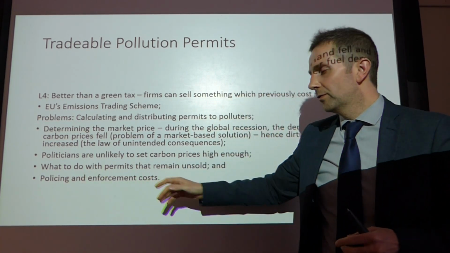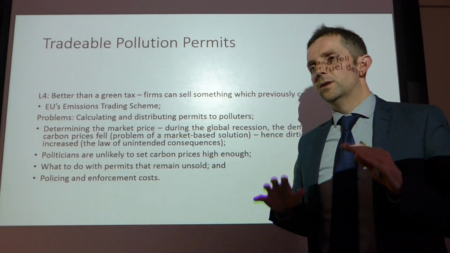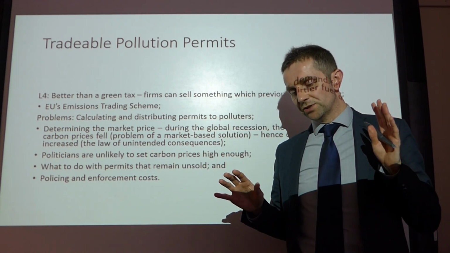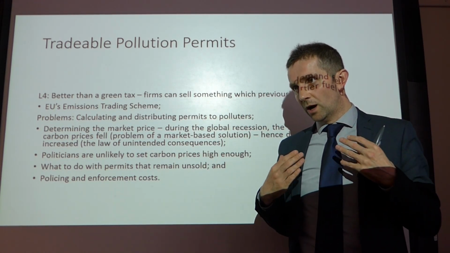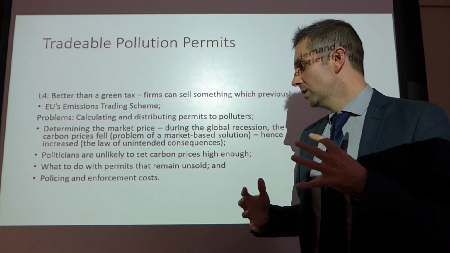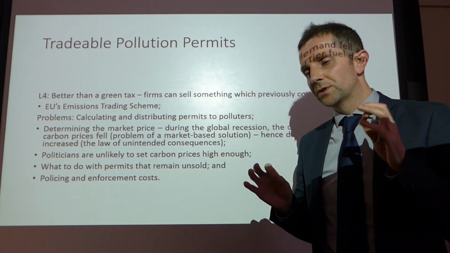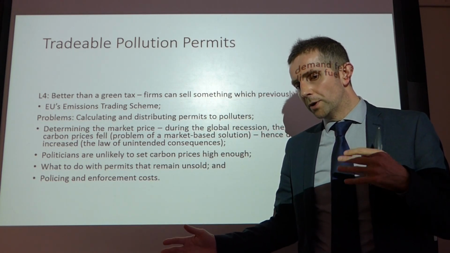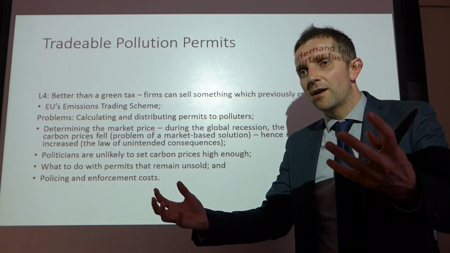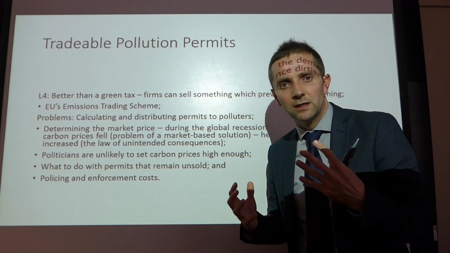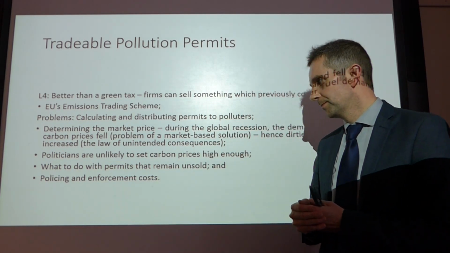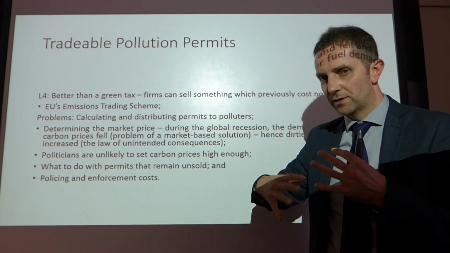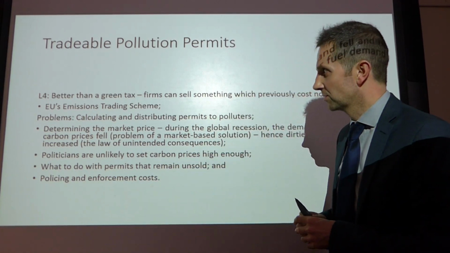Then there's the whole notion of, you get to the end of a year, some firms have been very, very careful and they have managed to save a lot of permits, but are also unable to sell them on. Well, how do you reward those firms which are holding on to these permits at the end of the year, but yet haven't been able to sell them on? So they haven't been able to reap the financial gain from those sales. And then, as mentioned previously, we've got the whole notion of the policing and enforcement costs.